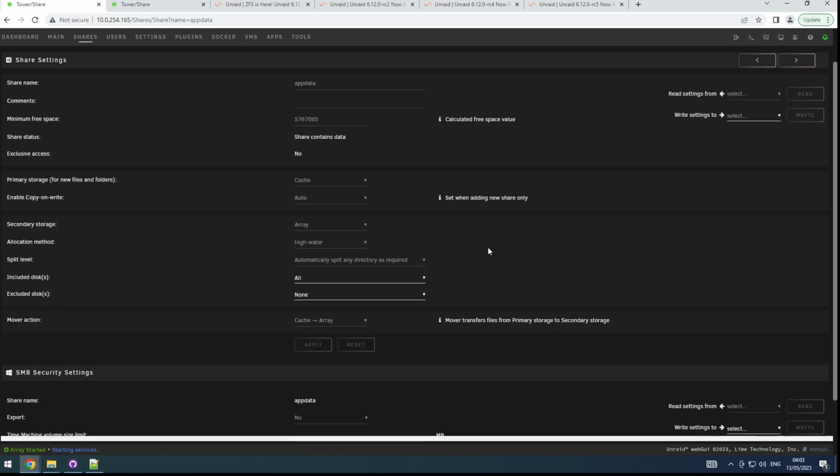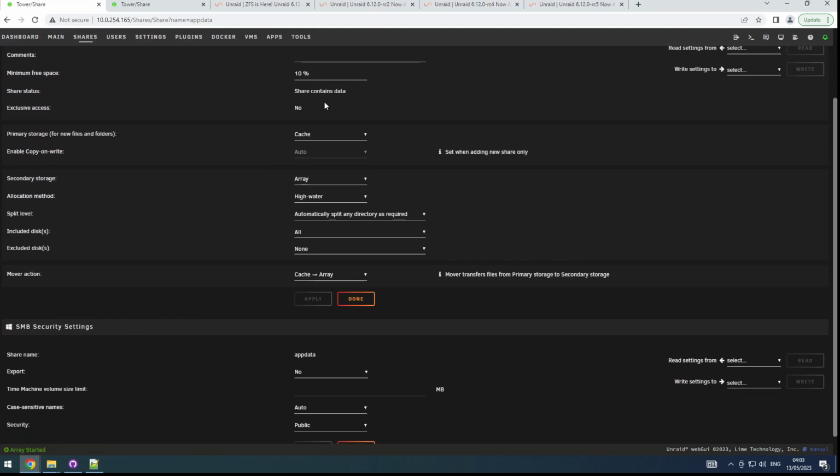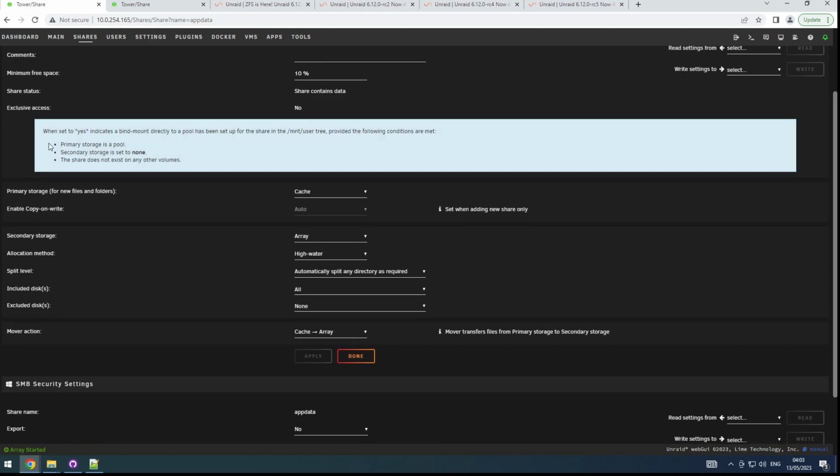What happens if I do this? Because I actually want my app data to be exclusive access. When set to yes, indicates that bind mount directory. Oh, okay, so it's messing up because the folder does exist.